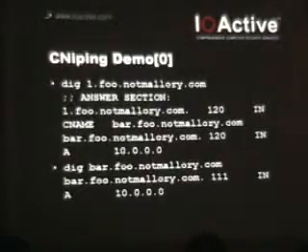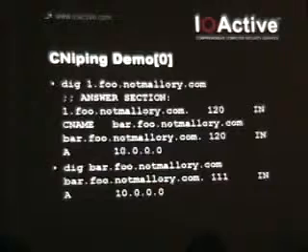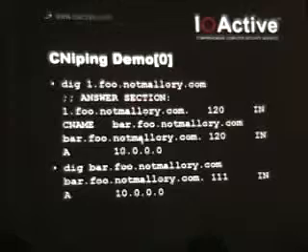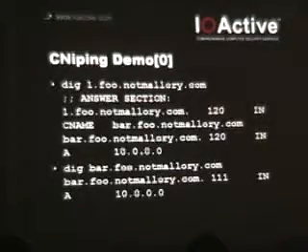We're going to look up one.foo.notmallory.com, because you know the server's totally not Mallory, it's totally not malicious out to hack you. You can tell because it says it's not Mallory. Right, so we're going to look up one.foo.notmallory.com. And it's going to reply and it's going to say, nah, you didn't mean one.foo. You meant bar.foo.notmallory.com, and here's its address. And indeed, when you check the cache, you'll say, okay, bar.foo.notmallory.com, 9 seconds ago, 120 minus 111, 9, I can do arithmetic.